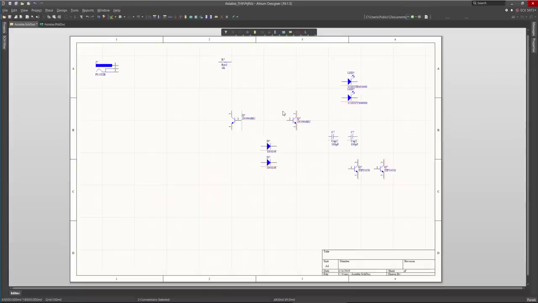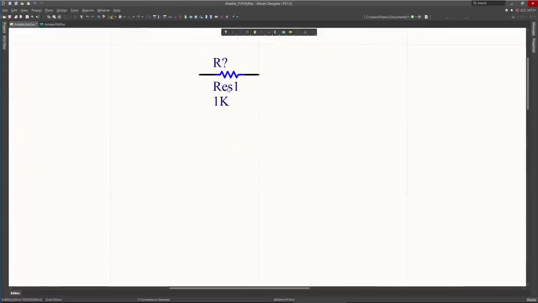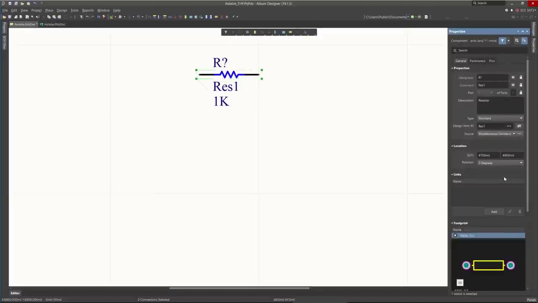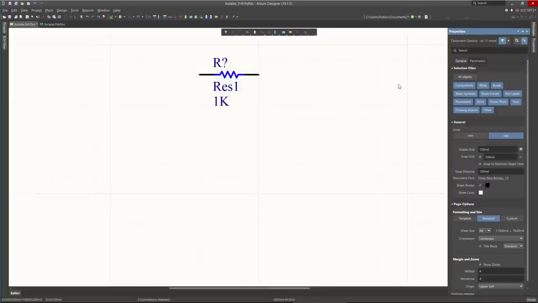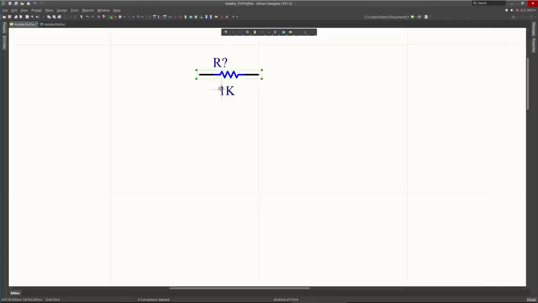Before we do that, as we can see in here, we can remove this res comment on it. To do that, you need to select this part, click on properties, and now you can see the properties specified for this part. If you click on the free space, these are the properties for the schematic document. So we need the properties for this one. You can hide this comment in here, and you can move the value close to the component.